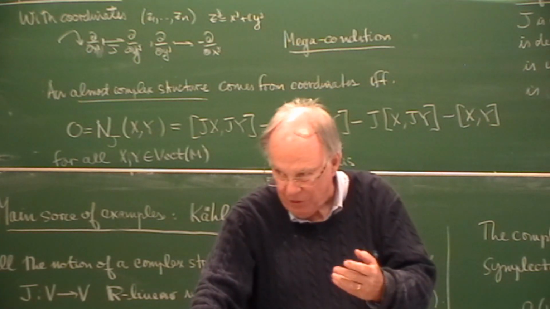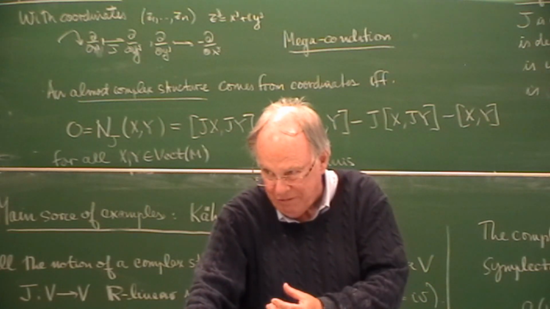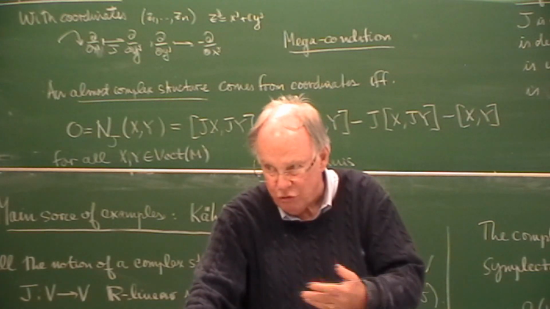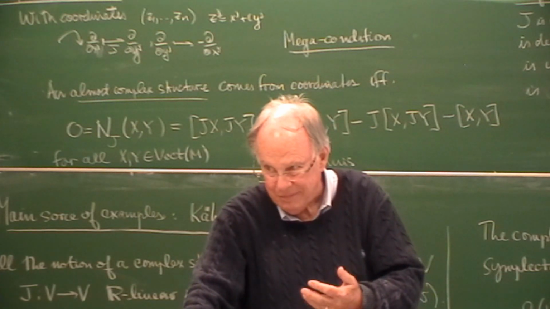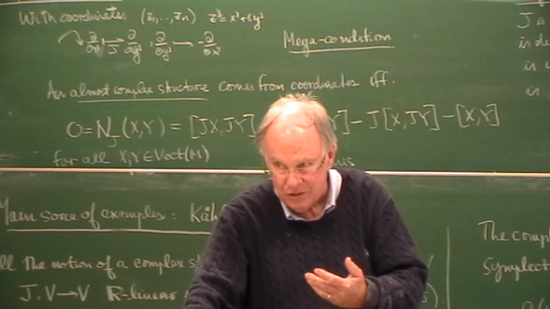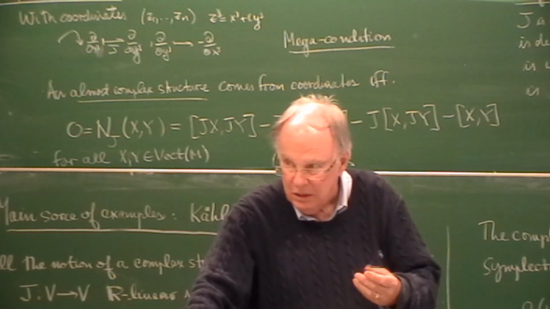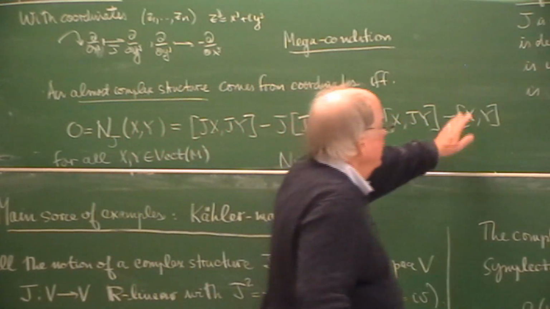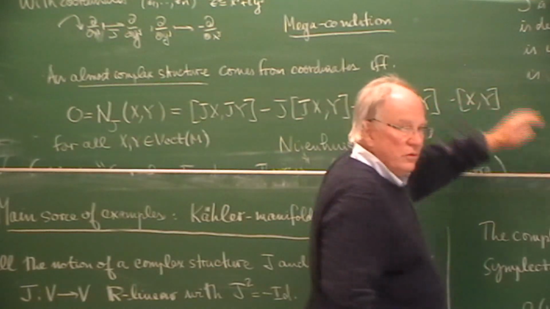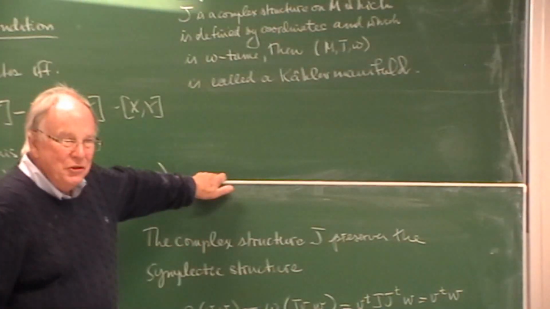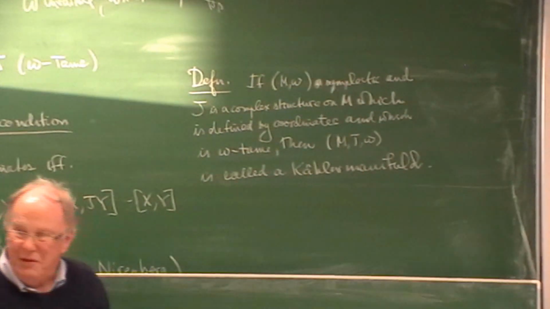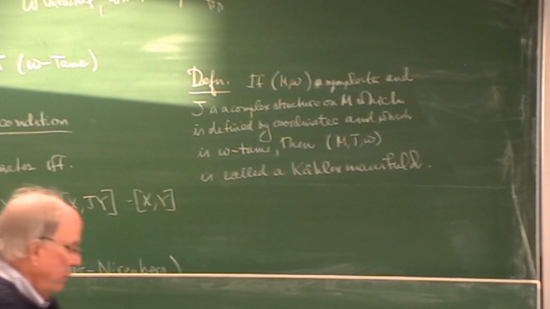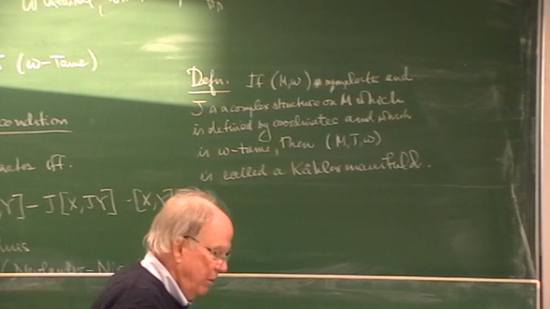You free yourself up from all of this rigid coordinate stuff, and you have the availability of doing more, introducing more technology. Okay? That was his idea in some sense. We all right with that? So a Kähler manifold is such a manifold. It's good. The complex structure comes from coordinates. It's a complex manifold.